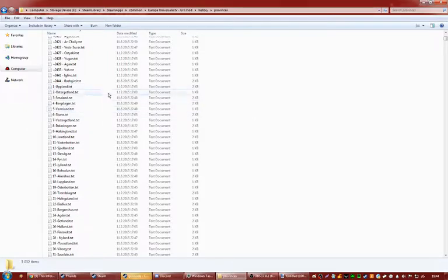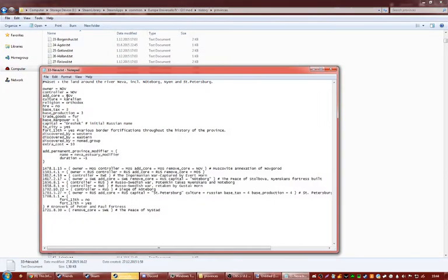Now, as I was going to say, we can go to provinces under history, and now we want to find the provinces we want to change. Basically, I want this province, so here we have the province, and we want to change the owner, the controller, the core, and maybe the culture. So let's change the owner. We can copy this to make it faster.